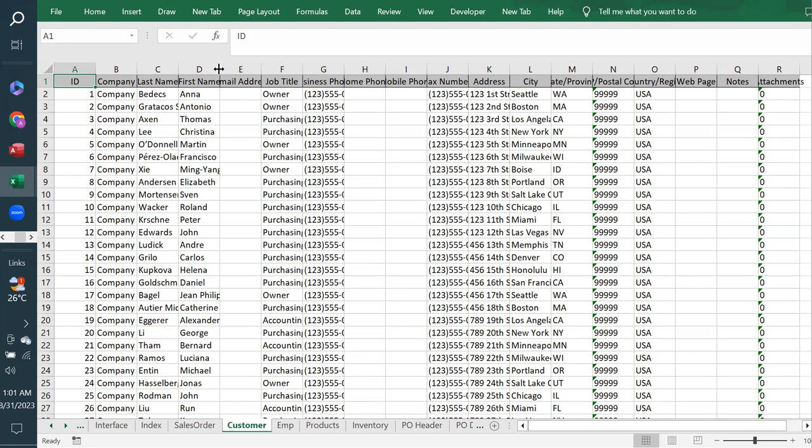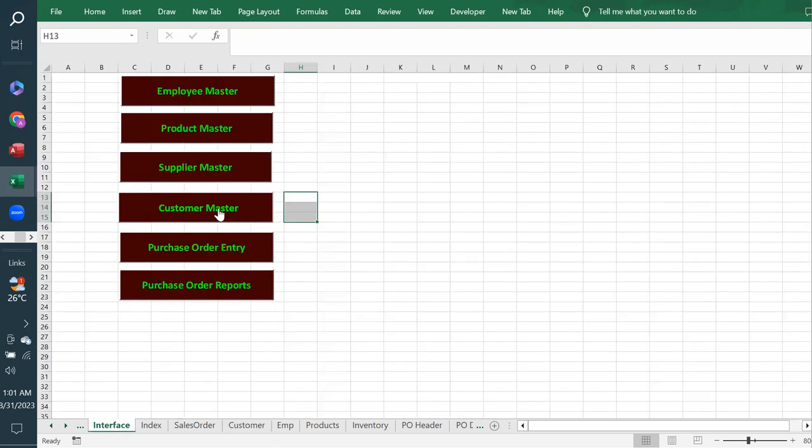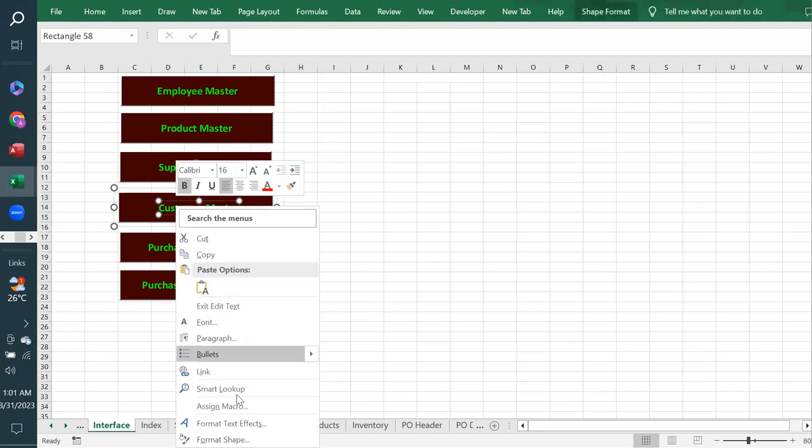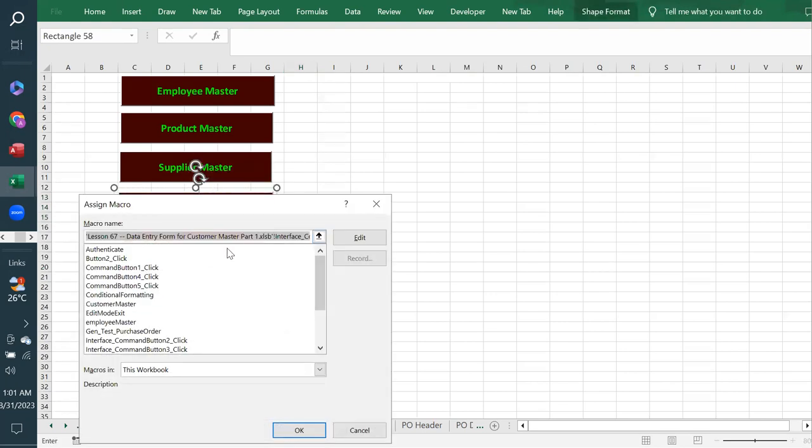Okay. Now the task is to bring this in as a part of our interface. So what we need to do is copy the supplier master button to the customer master, and then we have assigned a macro to it.